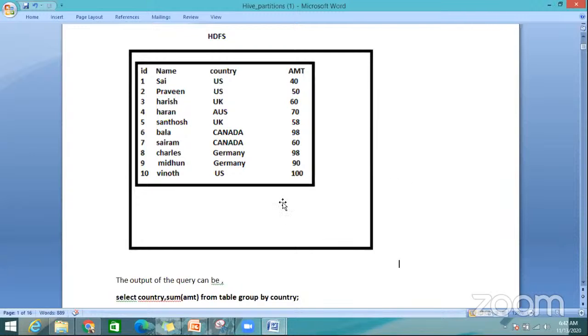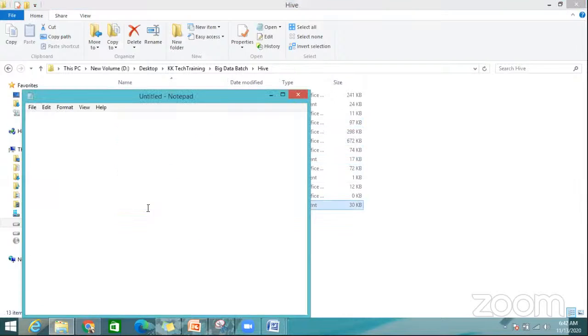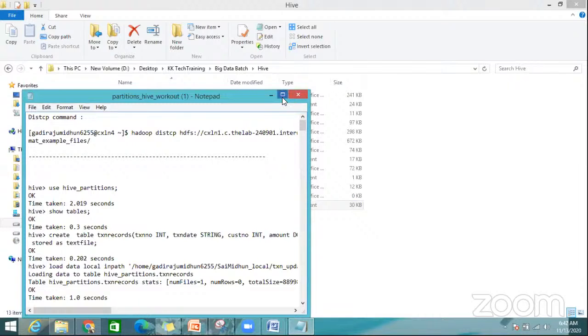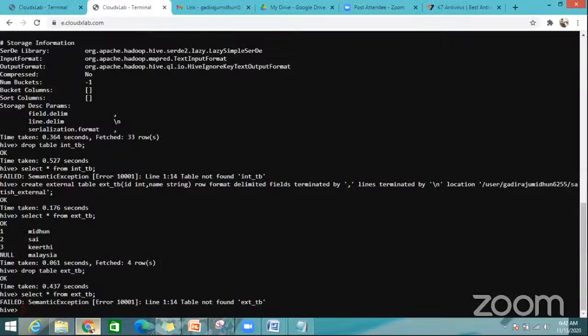Understood, everyone? So I will just show you how we will be doing the partitions. First I will be creating a separate folder.